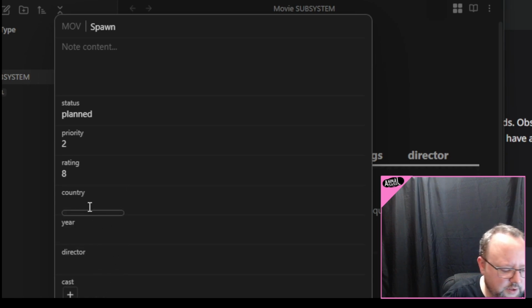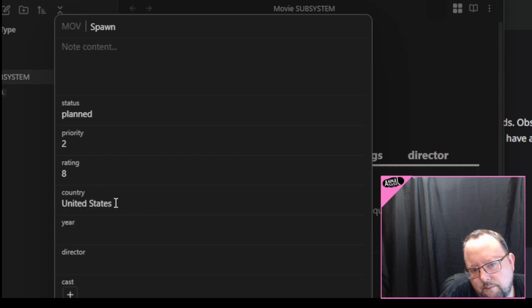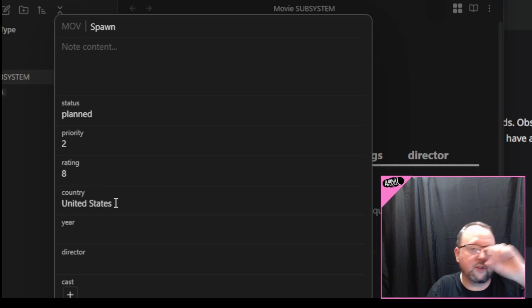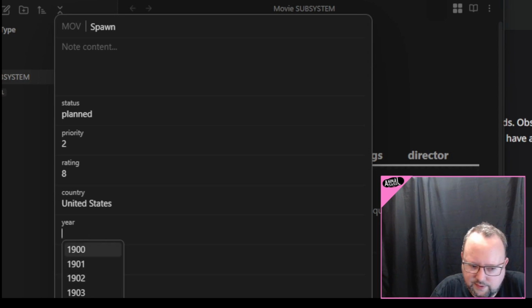So, country, I wonder if this will be an option to just click on for notes going forward. So, you can't use your scroll wheel. Can you use the down arrow? You can use the down arrow. And the up and down arrows control a separate selector from what your mouse is.